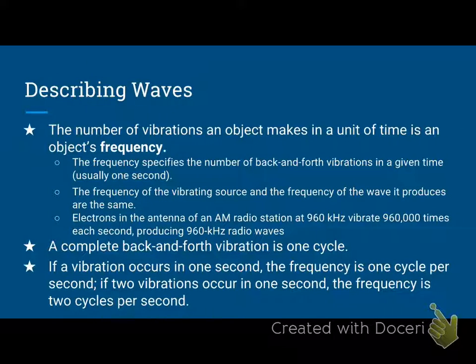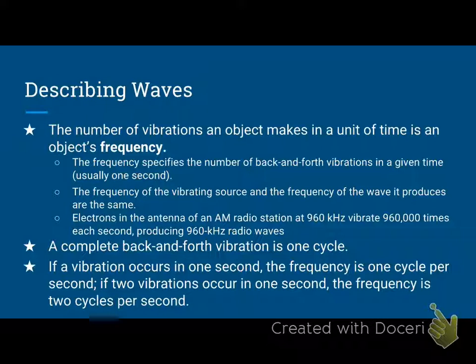Now, as we continue to describe waves, we can also talk about them in terms of their frequency. The frequency, similar to when we talked about circular motion, is how many times per second something happens. When we talked about circular motion, it was how many times the object traveled in a circle per second. When we're talking about waves, it's the number of vibrations or the number of full waves that occur per second. It's still measured in hertz, and hertz are cycles per second.